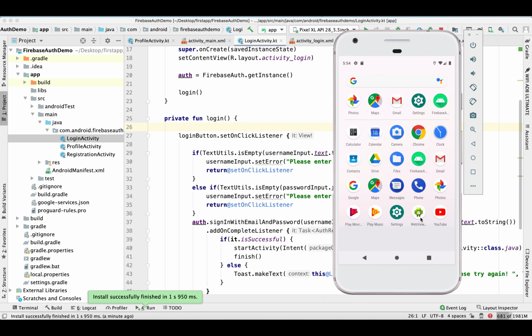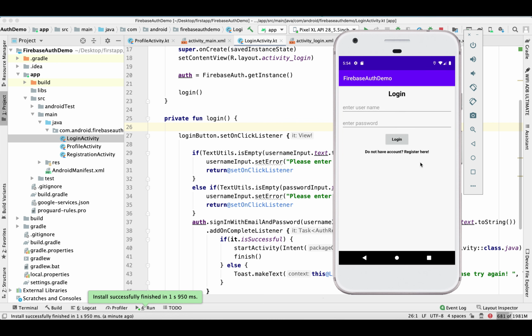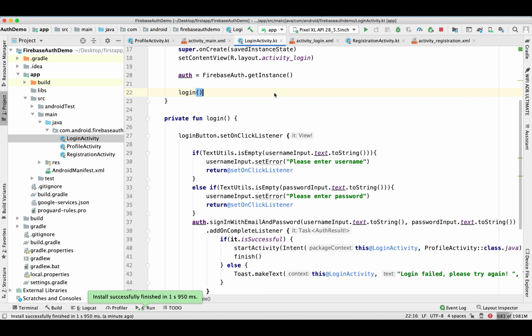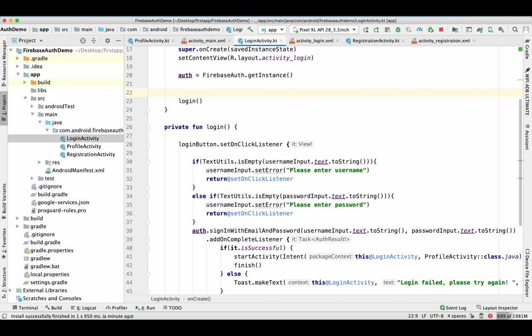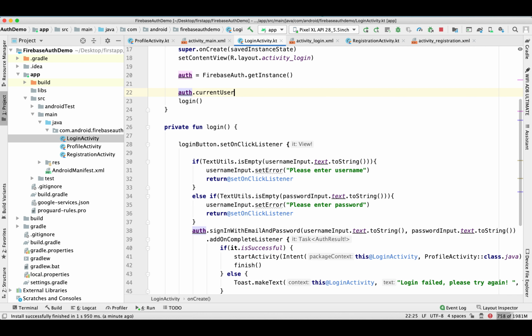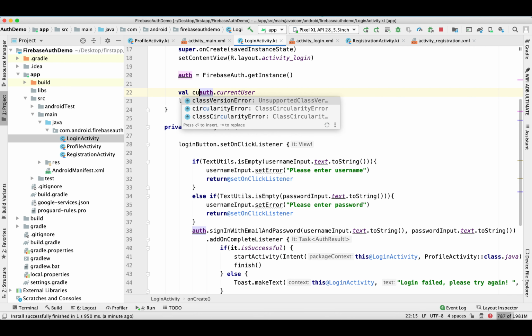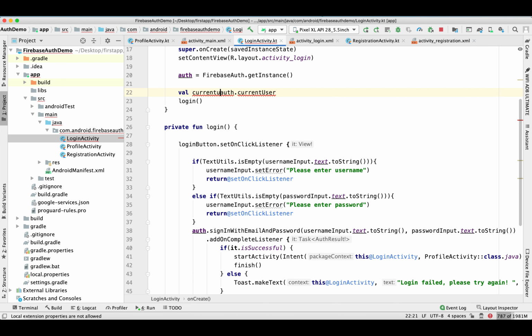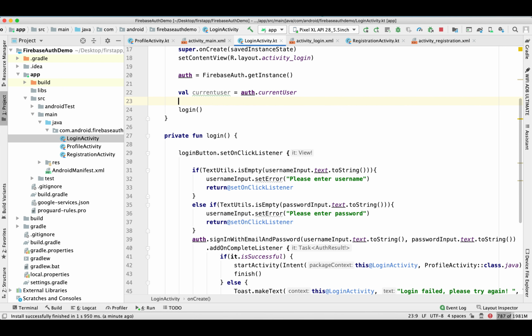Now let me show you how you can maintain the session. So currently it's taking me to the login screen, but if we maintain the session, then it should not be coming. So till the time user is logged in, it will directly take you to the profile screen. So let's write some code here. Current user, you can always check the current user property.